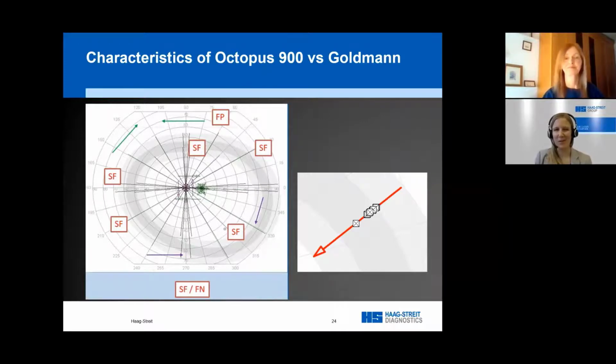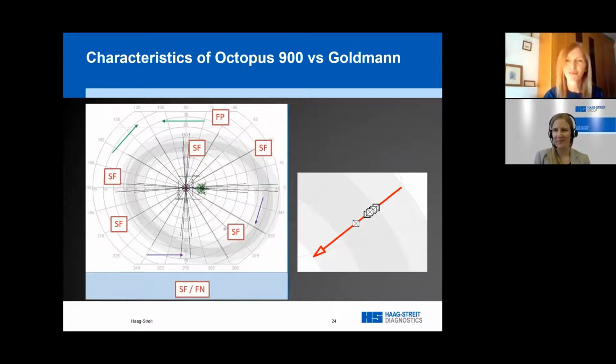Just one last point. We do keep hearing that you get more inconsistent responses, that instead of the beautiful round isopters, you get something more star-like, and that's a criticism. What would be your response to that?